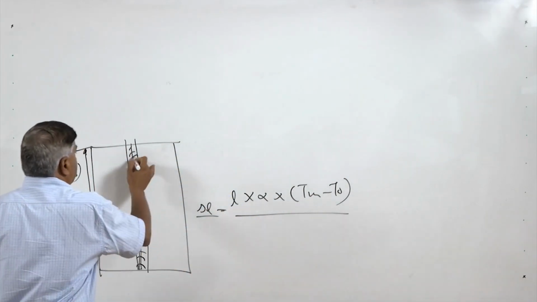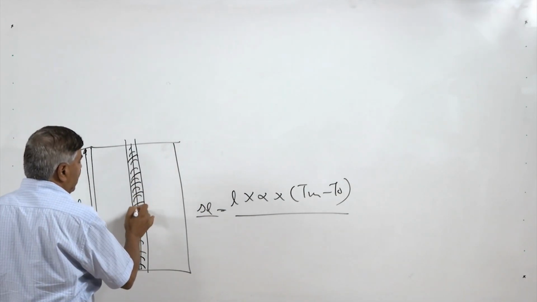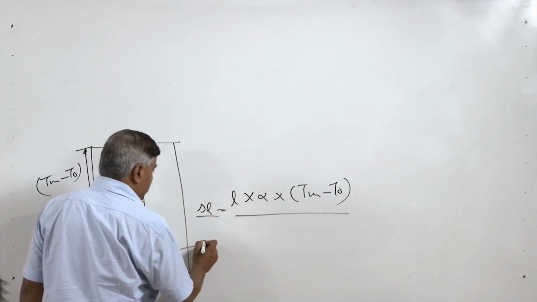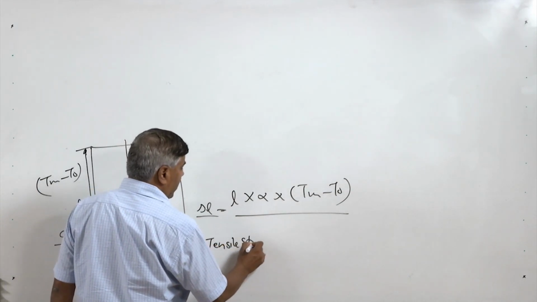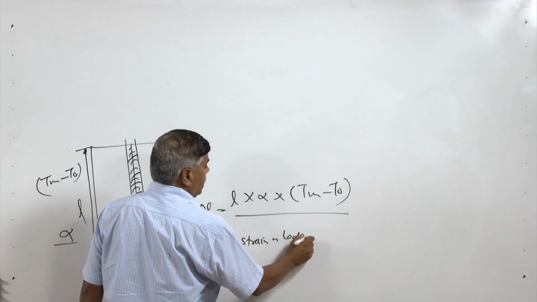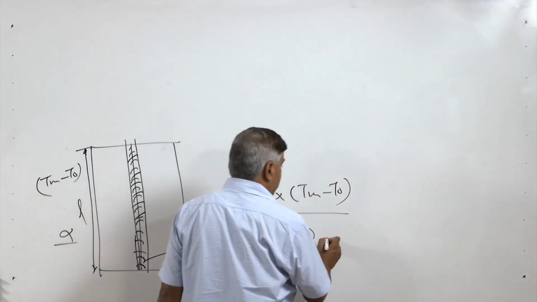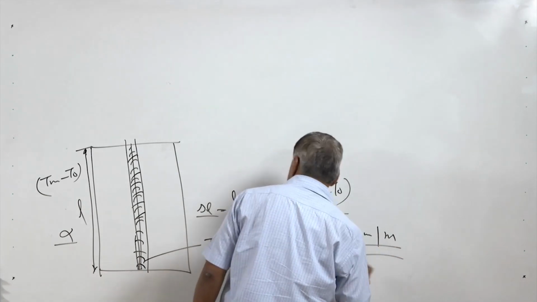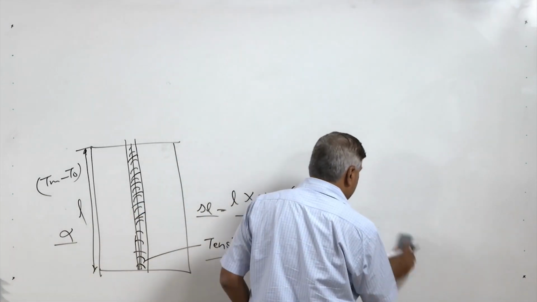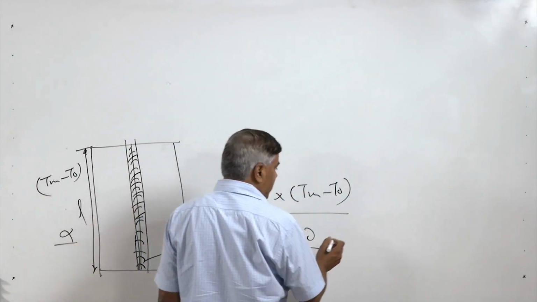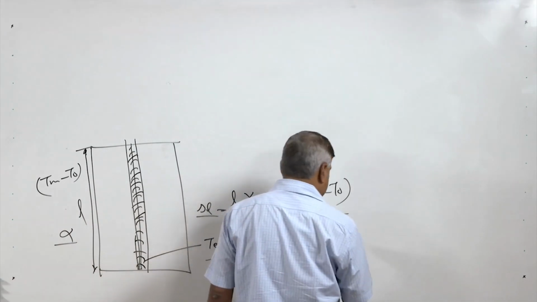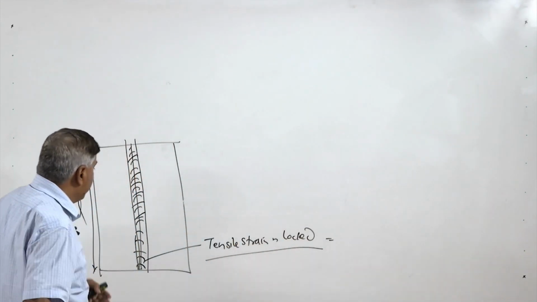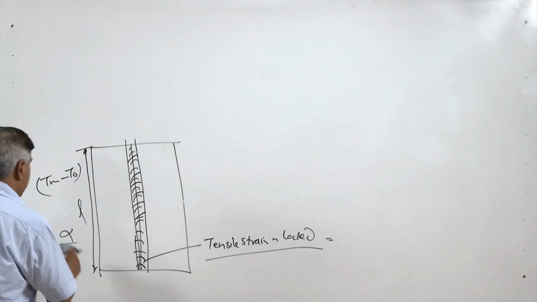Since the weld is connected firmly with the base metal, as an integral part, this much shrinkage is not allowed, and that is why a lot of tensile strain is locked in. This locked in tensile strain accounts to about 1 mm per meter in the case of typical steel. This locked in strain, which is tensile in nature, leads to the tensile residual stresses in the weld joint. If the entire system is free, then of course there won't be any residual stresses.